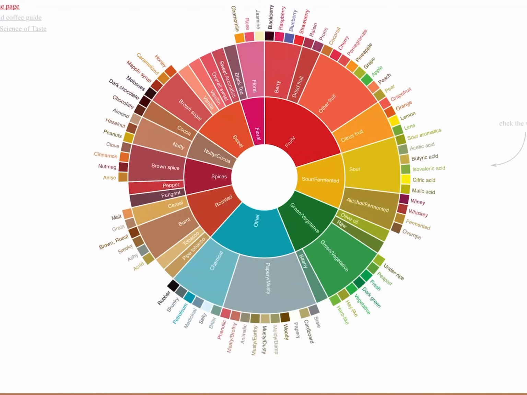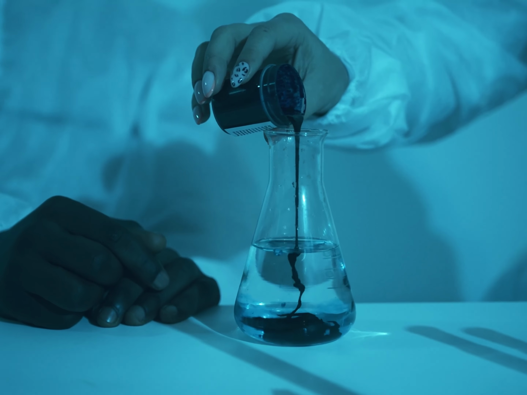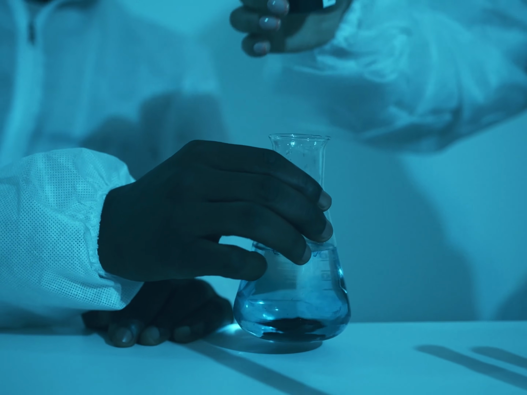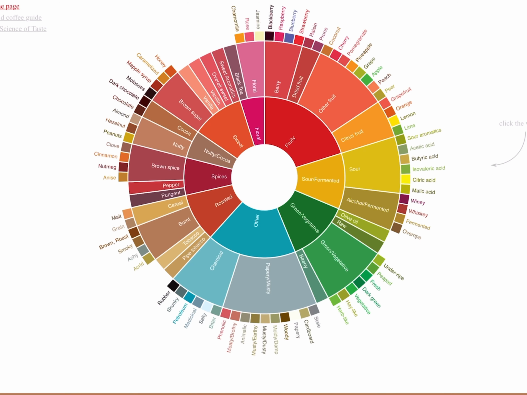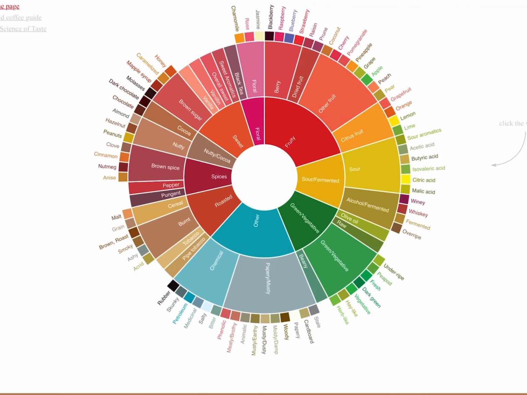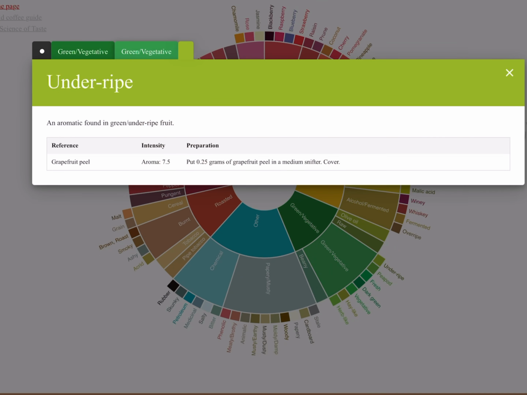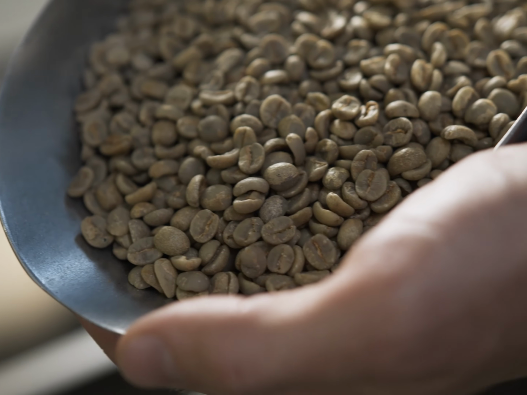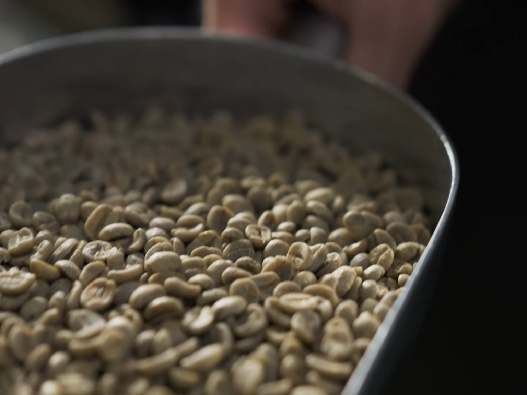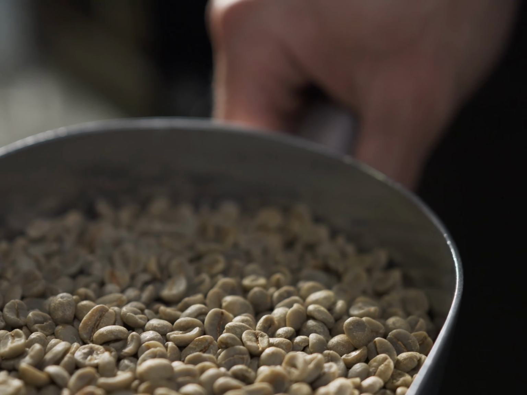The next set of flavors are Petroleum or Medicinal. These flavors almost always indicate some sort of error in the processing of the beans, usually some sort of solvent that went wrong, especially in decaffeinated coffees. The last two flavors I want to talk about are the Vegetative and underripe notes. As the name suggests, the underripe note can suggest picking of the coffee beans before they're ripe, but these flavors also can suggest an under-roasting of the coffee beans.